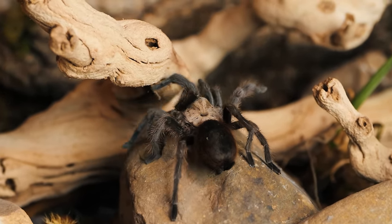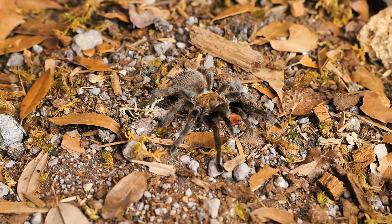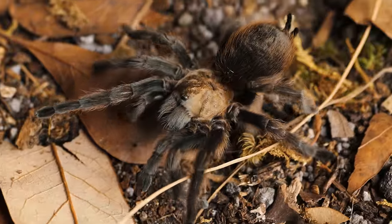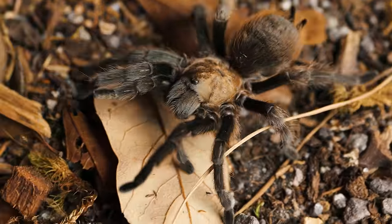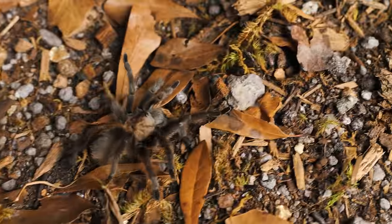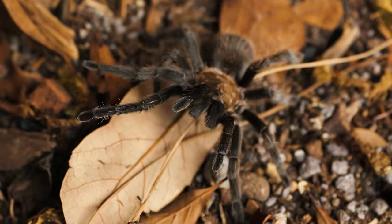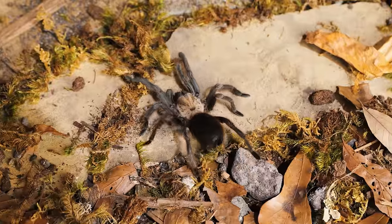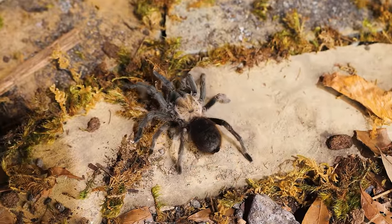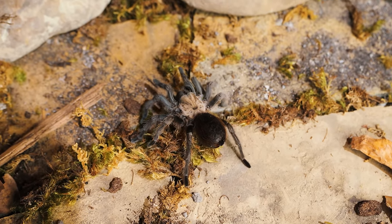This is most likely the species you see in the news every fall when people in Colorado and other states in that region find wandering males out and about during the day as these spiders search for a mate. In fact, most viral videos online featuring tarantulas in the United States are showcasing male Aphonopelma hentzi. Most famously was a report of raining tarantulas, where birds were flying down and picking the wandering males up off the ground to eat them, but probably got hit with some of their urticating hairs mid-flight and let go, dropping the tarantula onto unsuspecting people walking through town going about their business.